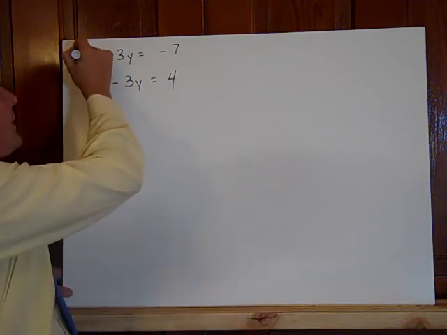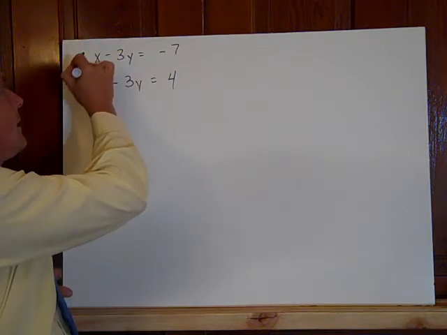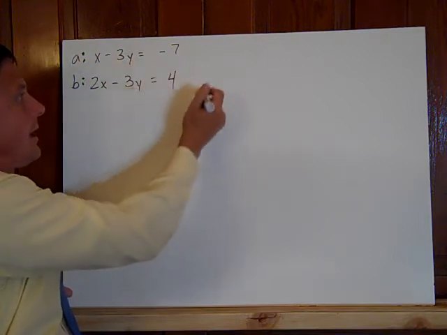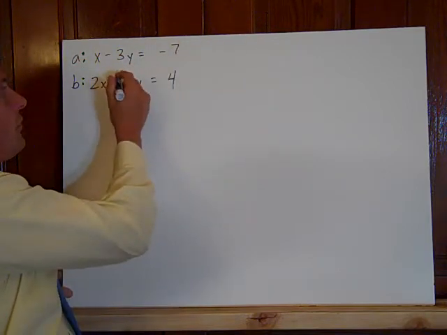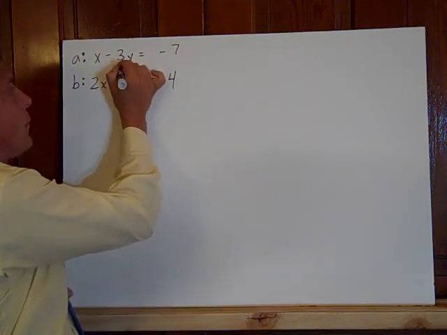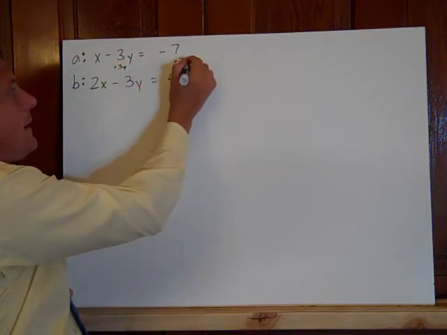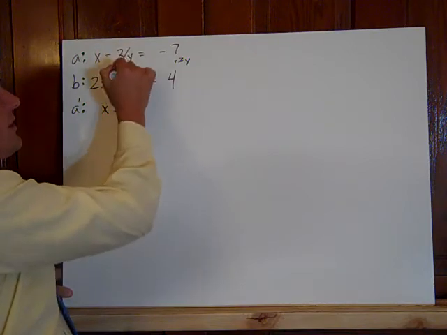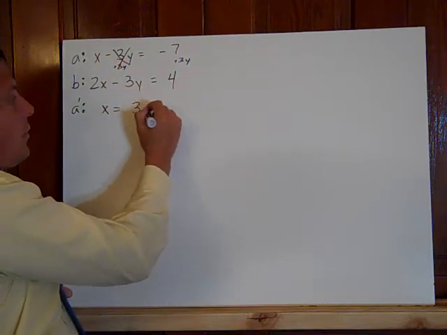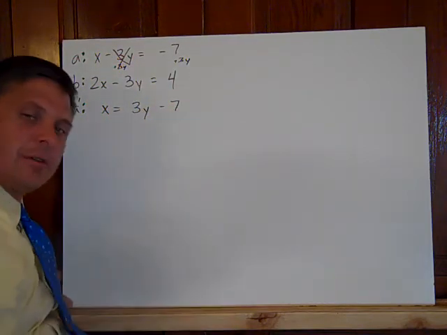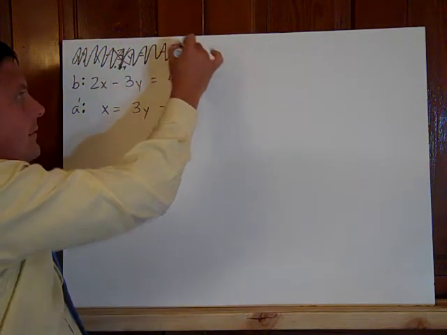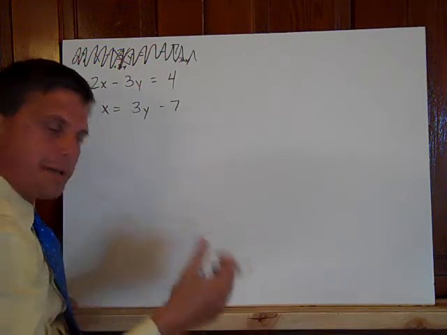When I see the top, I say, hey, I can solve for x pretty easy. I can move 3y to the other side. If I add 3y to both sides, I can do it right here underneath probably. I get A prime becomes x equals, these cancel, and I get 3y minus 7. And now it looks like equations we've done before. I'll cross off the old A. If you guys see that step again, just rewind it.